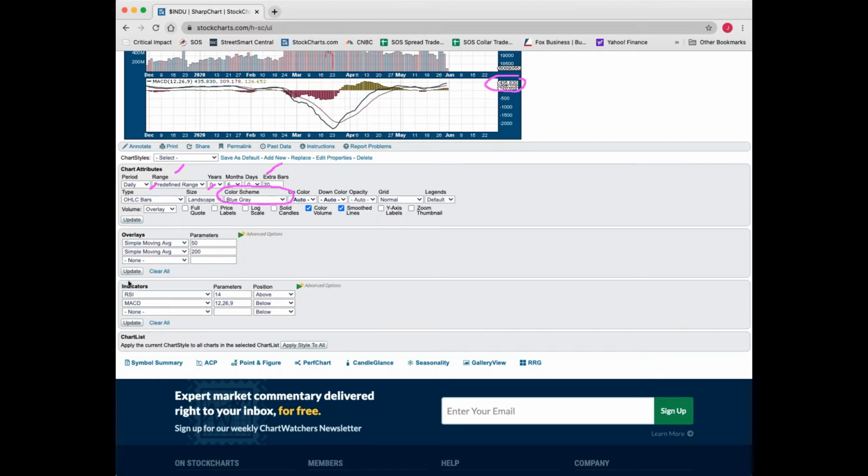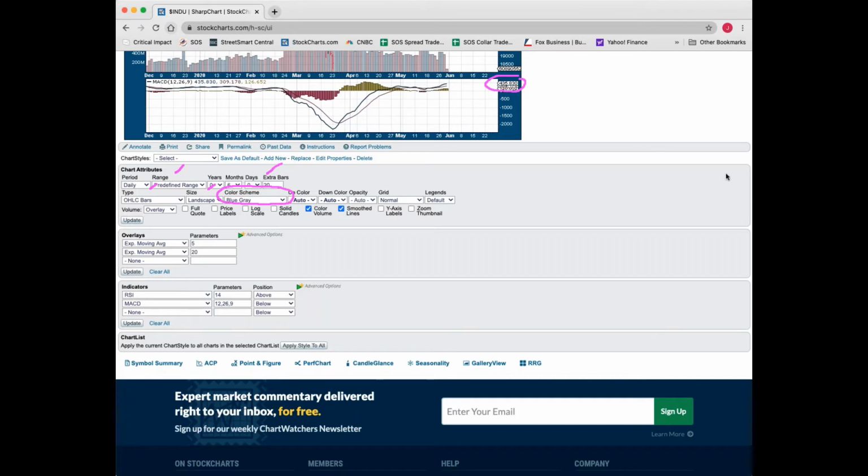Next, I'm going to go to my simple moving averages, and I'm going to change both of these to the exponential moving average. When I click this down arrow, I just have to move to the exponential moving average right here, and I want this one to be 5-day, and the other one will default at 20-day. And now I'm finished.